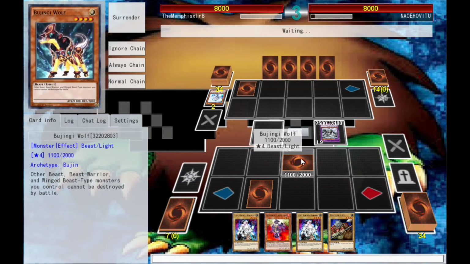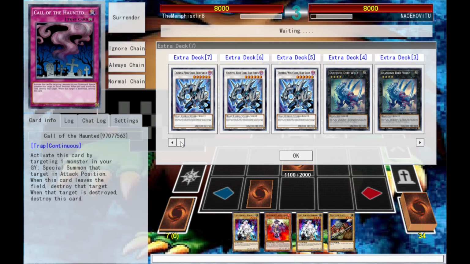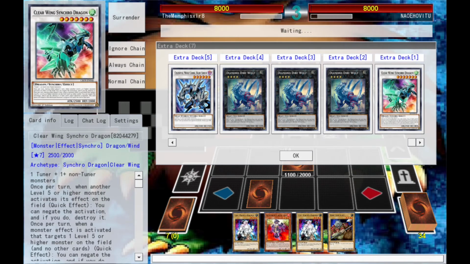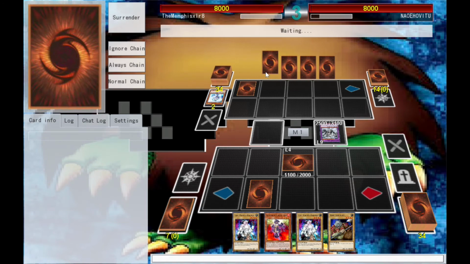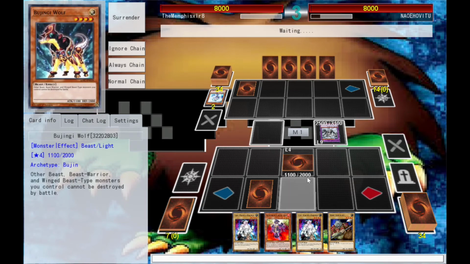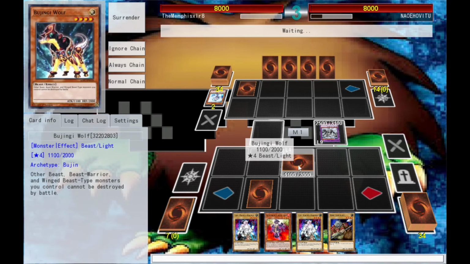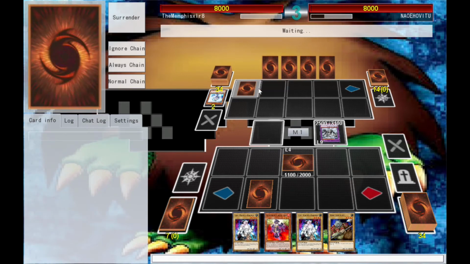Kinda really need my Clear Wing Synchro Dragon. So it's good that we have this Tuner here. Let me see. When a level 5 or higher monster activates its effect, you can negate the activation. That's once per turn, though. Yeah, I really need a little bit of something. Just a wee bit of something. That something will be the something that helps us out in this duel.